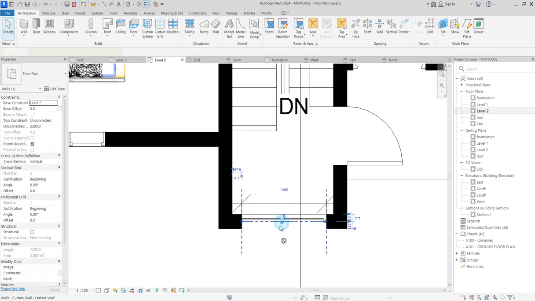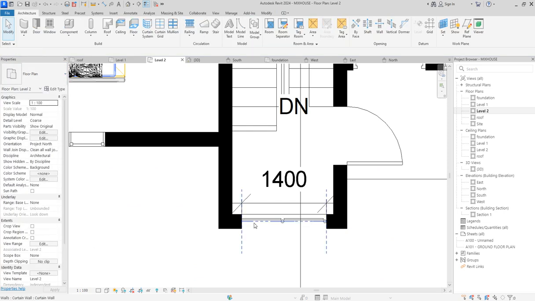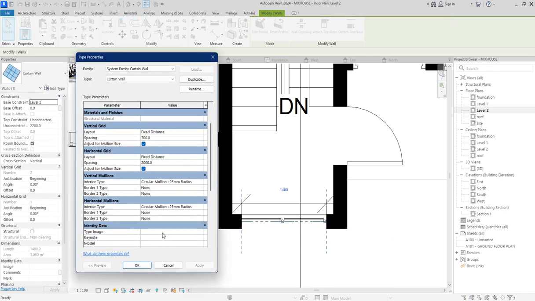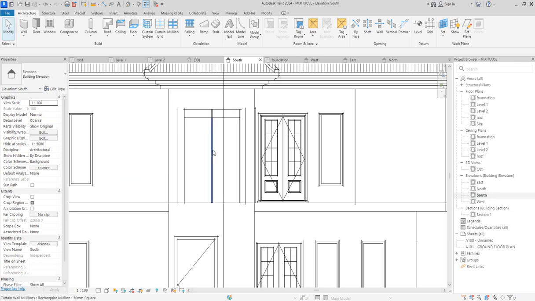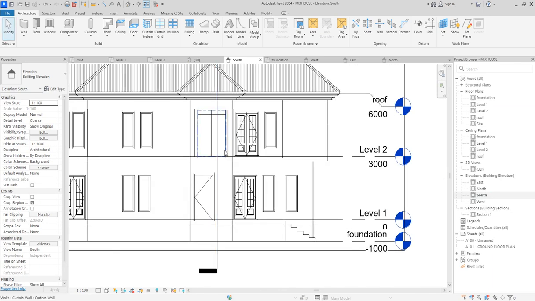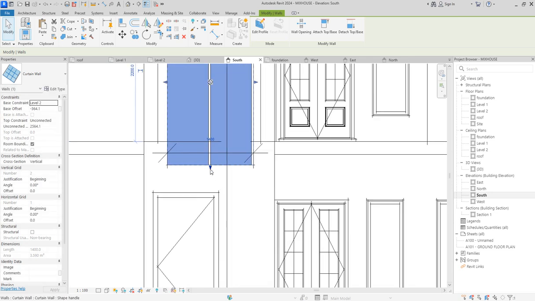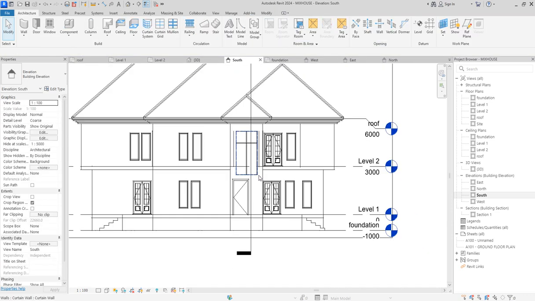Good. The radius, I'm going to change this one because I don't like it. I want to use something like a rectangular mullion because that will give me what I need better. So I'm changing the radius; I don't want this. I'm going to use rectangular 30 square. Good. This one will change position. Select this one and see what we are talking about. You can imagine this has already been adjusted. So you move this down a little bit. Let it move. Come down. Good. So we are done with this at this level.